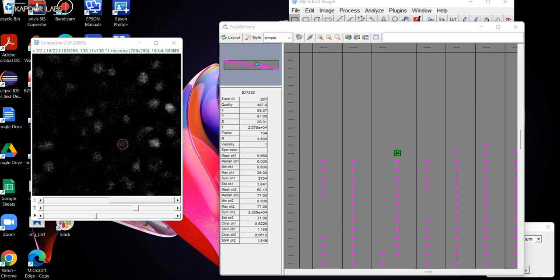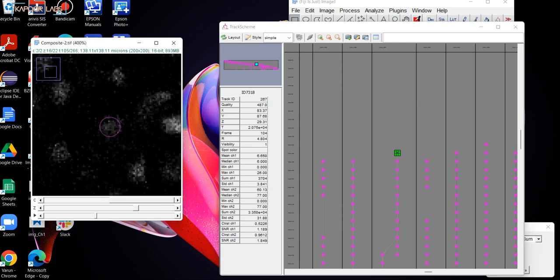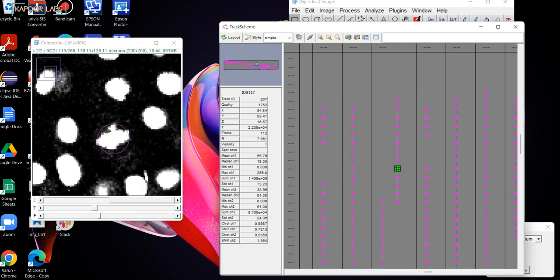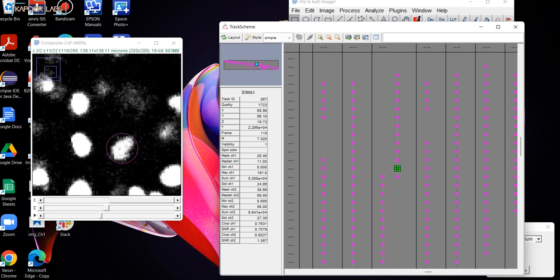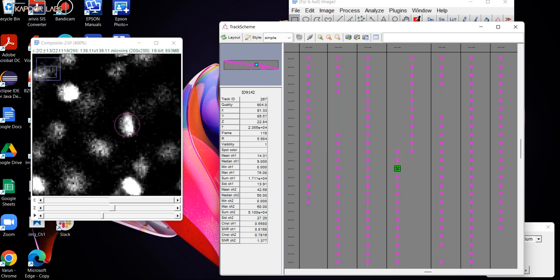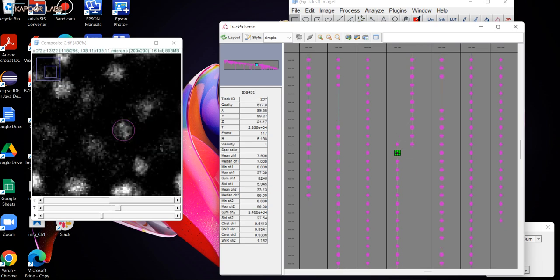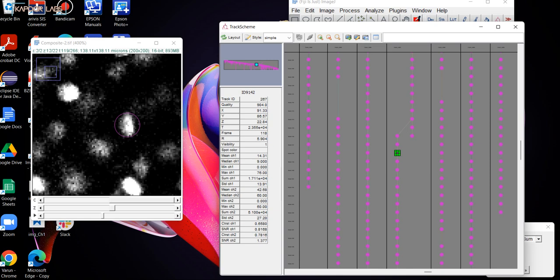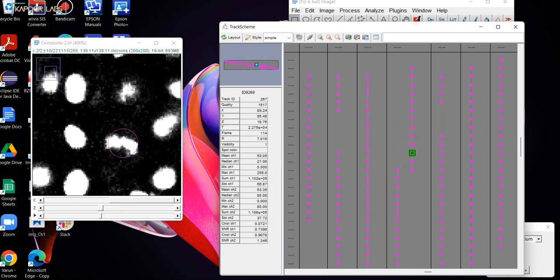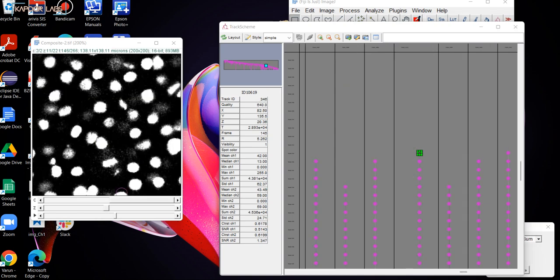And this is another one. Again, I'm going to just zoom in this region. So this is a cell, and it apparently divides here, and these are the two daughters. So the cell moves a lot in Z, and then you can only follow maybe one of them after it splits up. So this is what happens here. So that kind of depends upon the image quality. And now I found another of these tracks.